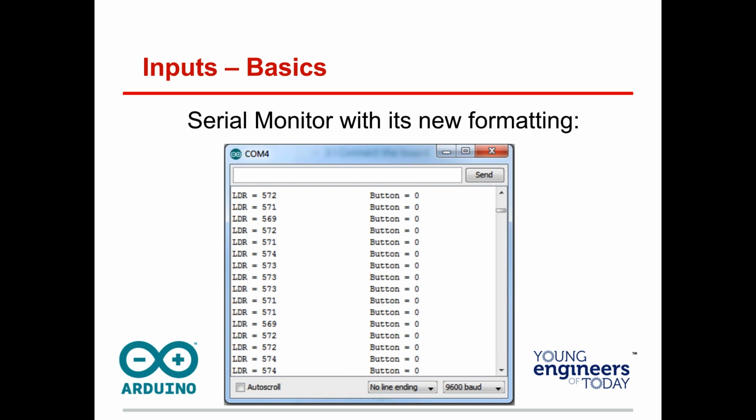Raise your hand if you got it to do that. Good job, Daniel. Good job, Sarah. All right, a bunch of you. But this is crucial. You want those serial numbers, and that's what you're going to read.